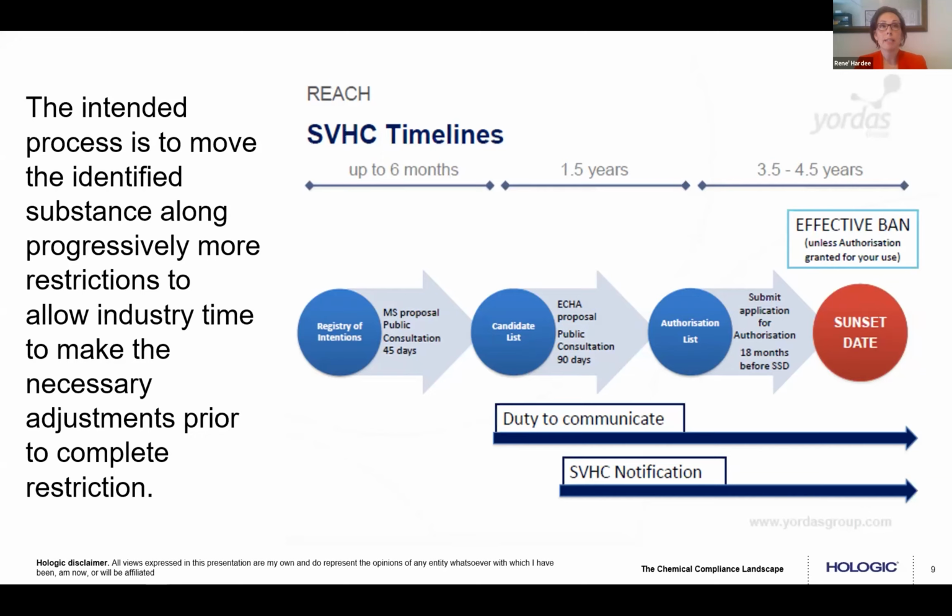And then ECHA decides, well, is this something that we want to care about or something that really could cause harm? If so, then it should go on the SVHC list. And that's that candidate list, that second blue bullet there. So it'll stay on that candidate list as a substance of very high concern for approximately 1.5 years. What this does is it gives industry notification that says, hey, this is a substance that is hazardous. It's something that you should be starting to remove from the product. So it gives you time to respond to that.